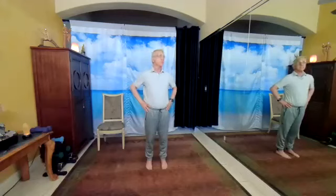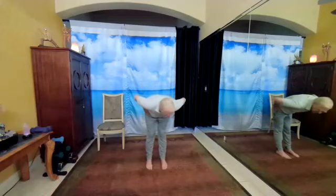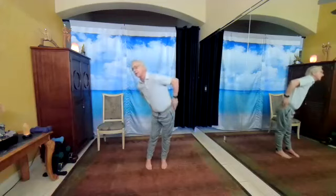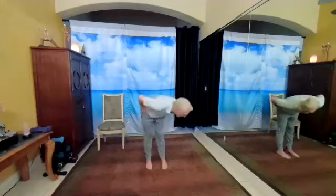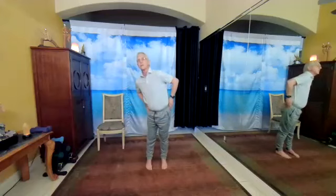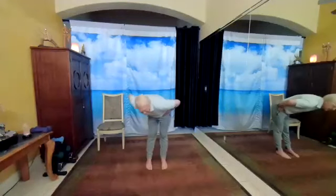Going down to the right side first, we inhale. Now just hinge at this hip, coming down the right side. You'll feel it in your left hip. As you come around, you're stretching through the back of the legs, and inhale up, you'll feel it in your right hip. As you exhale down, you feel it in your left hip, stretching through the back of the legs as you move your torso across. Inhale up, you feel it in your right hip. Now one more time, exhale down, stretching through the back of the legs.